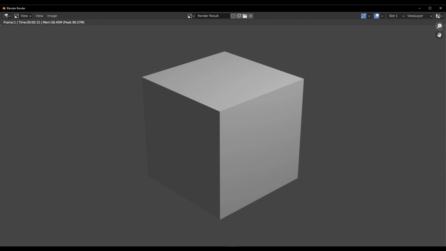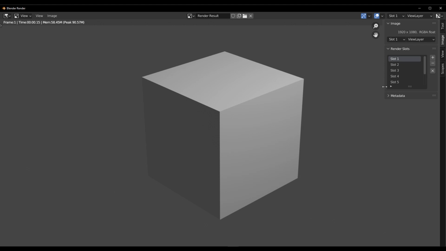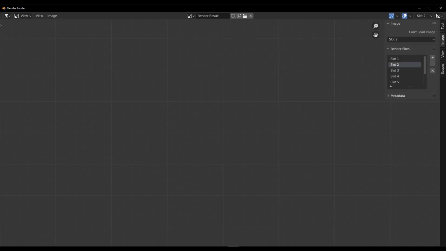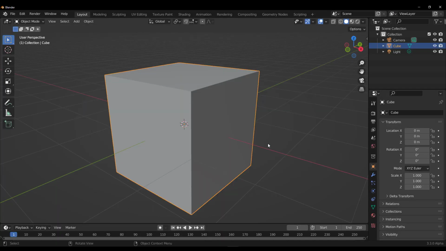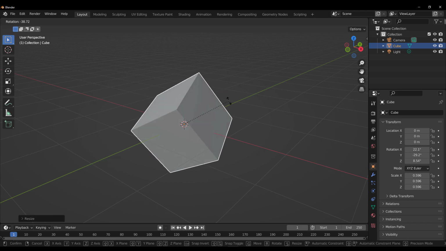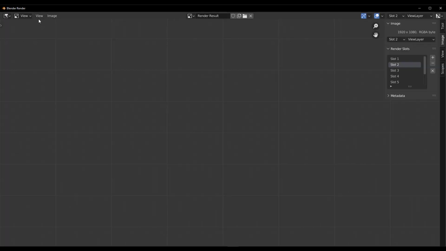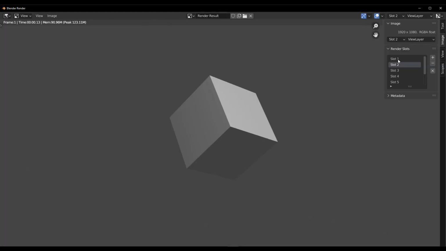I don't know who really needs this, but I think it is just one of those things that is there. And while I'm speaking about this, I think it is worth mentioning that lots of you guys probably have not really taken advantage of the render slot. What the render slot helps you do is to store stuff. So if I go over to slot 2, this is a little bit outside the conversation right now, but let's just open this up, and I choose to scale this down and rotate it some more. And if I go over to render and hit the render button, we can now store this in slot 2, have this in slot 1, slot 2, just a tip in case you haven't taken a look at this before.